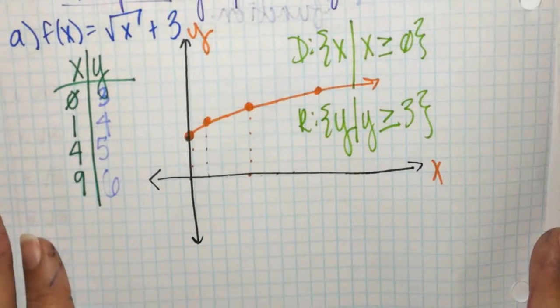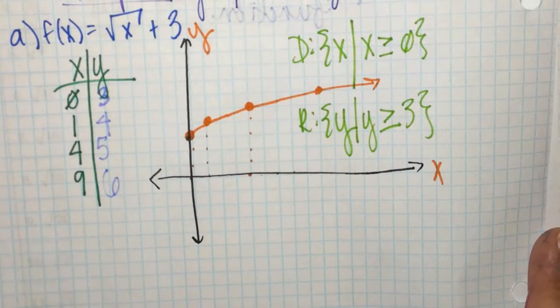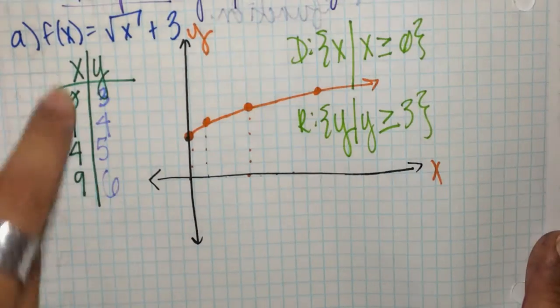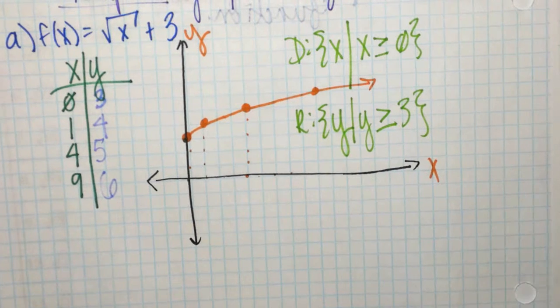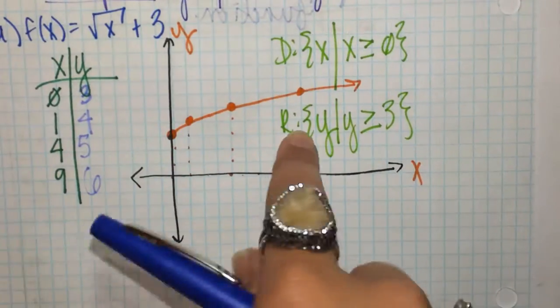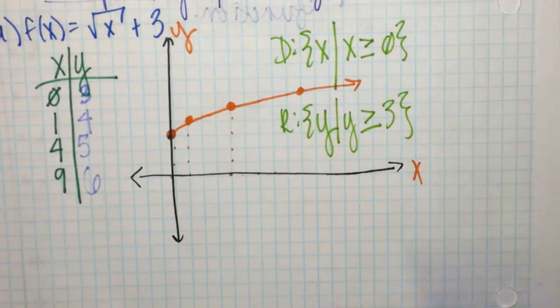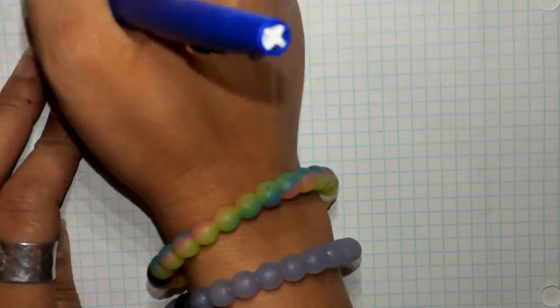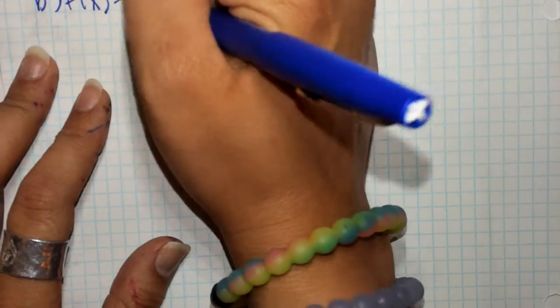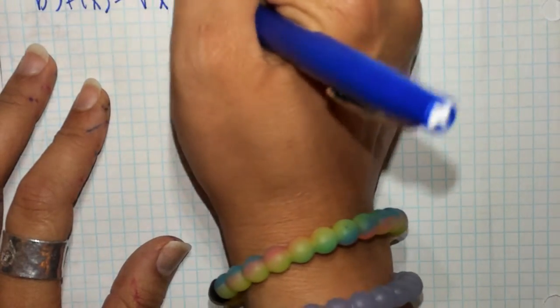Everyone's going to be 0, 1, 4, 9 though, right? Unless there's something under here, you will always use those. And I'm about to show you what happens with that. That's our next problem, so we're going to graph it using vertex form by plotting our vertex and then using our perfect squares, and then we're going to talk about what x values we plug in. So B says f of x equals the square root of x minus 2.